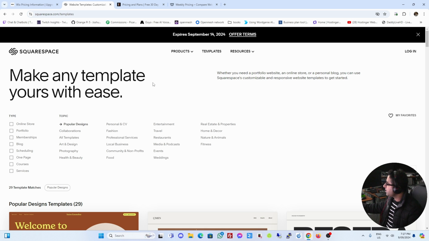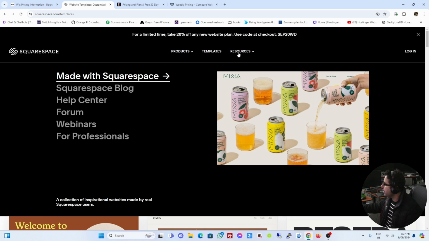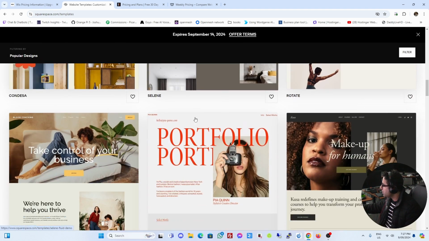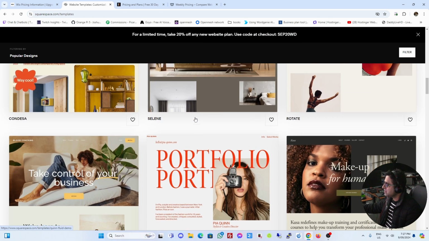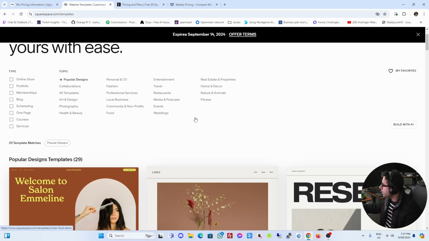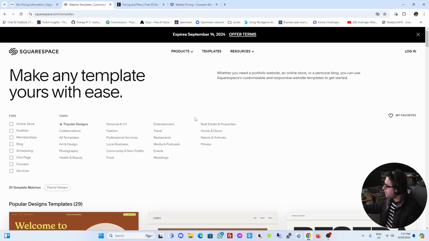Then you've got something like Squarespace. Squarespace has been really good at hiding their price, to be honest with you. I was looking on the website and I couldn't really find their price. I'm sure it'll come up later when we start actually building the website. I'm sure they give you some free time with it, but it's probably up there just like Wix, probably even a bit more, because I know Squarespace is a premium sort of website.